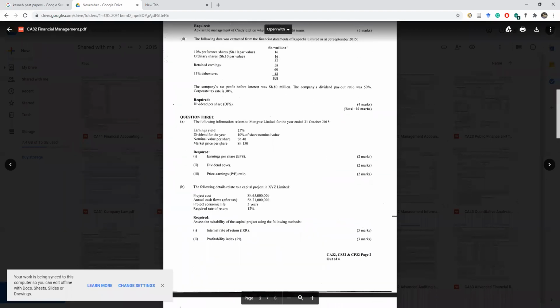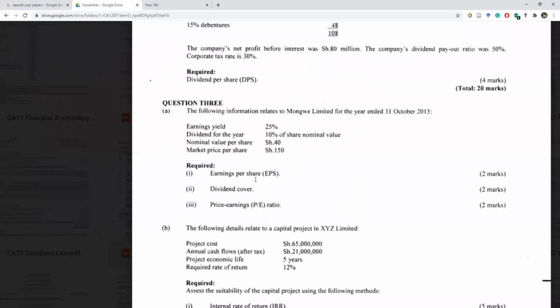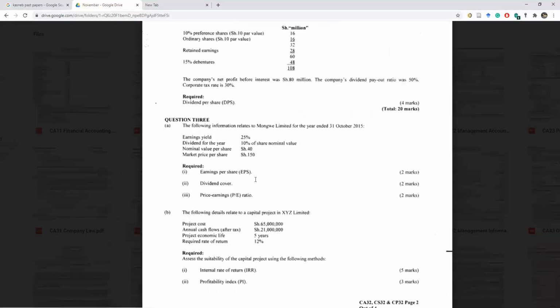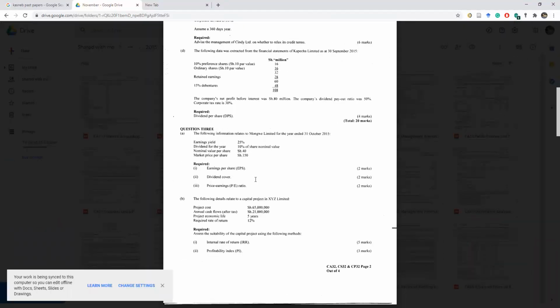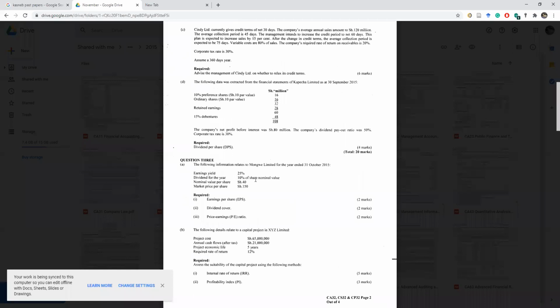Yeah, this is a question that you can answer here, like the earning per share. In this example, in question 3, the following information relates to a company, and you're required to find the earning per share. Anyway, let's first finish the topic, then we shall come back and attempt some of these questions that we can discuss. This one, 3A, we can answer for sure.